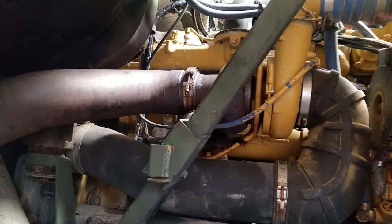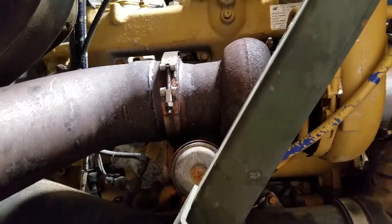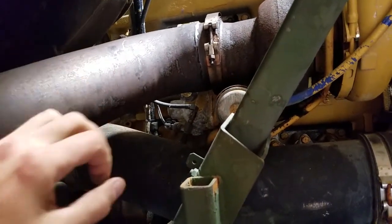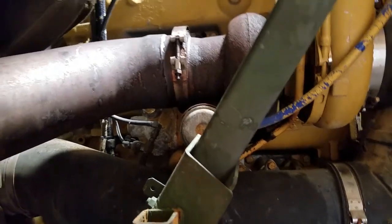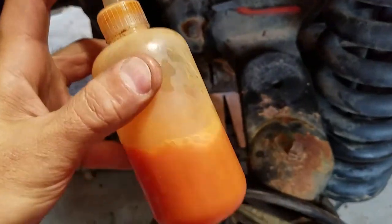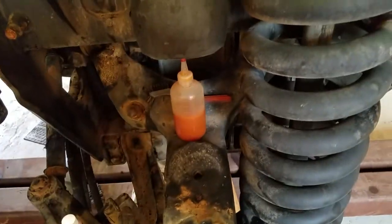What I did was pull the V-band clamp off the exhaust, which was again rusted shut. Poke my head in there, and yeah, the, I don't know what you call it, the wastegate flapper is just rusted completely shut. I've tried some PB Blaster, WD-40. I ultimately ended up using some ATF and acetone mix, which I've had good luck with, but not here. That thing is completely solid.